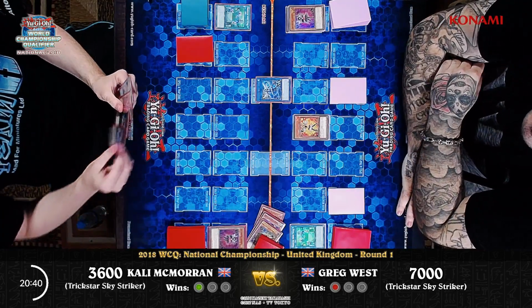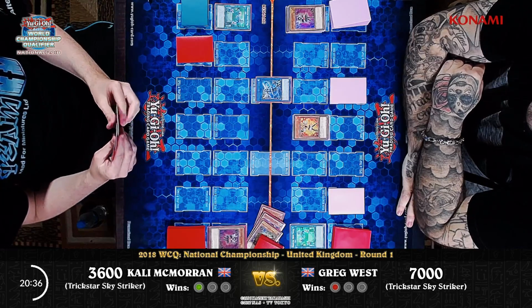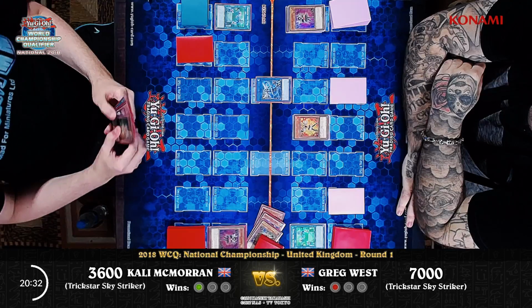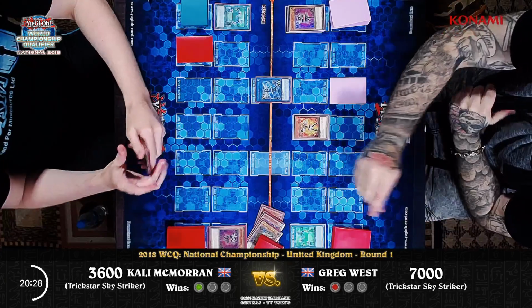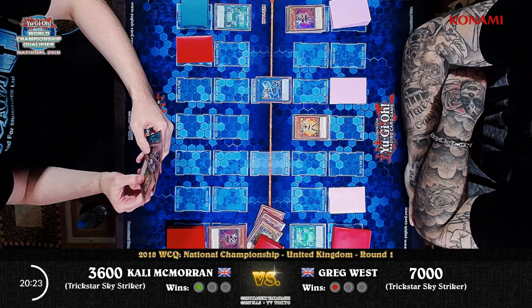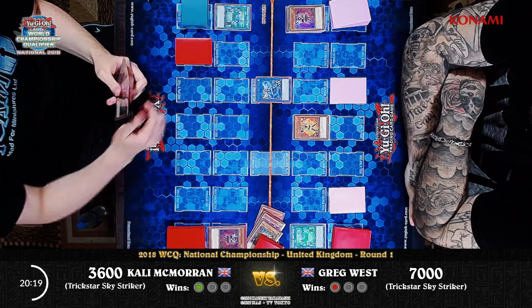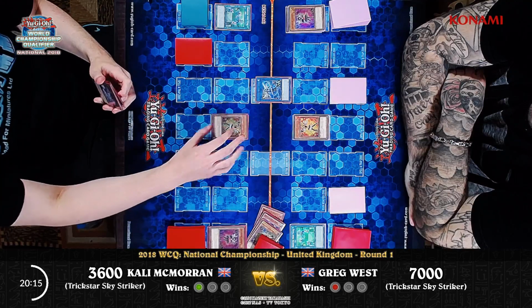Greg setting 2 cards. Interesting, did Greg not use his Light Stage to lock up the opponent's back row? Don't think so. Maybe he's just that scared of Waking Dragons. Well, because he's sending it to the graveyard. Oh, that's interesting. Yeah, I possibly just forgot. I mean, Light Stage does so much for you that it's easy to forget that.